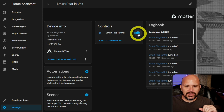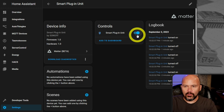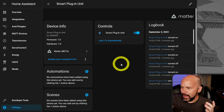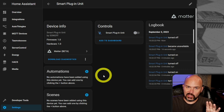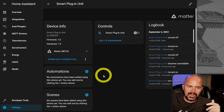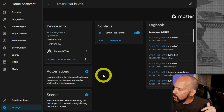Just to add on - Matter is still beta in Home Assistant at the time of recording. If I push the button on it the state doesn't update because I had turned the power off when hooking up the jumper, and it takes some time for the devices to pop back in. It's not like ESPHome or Tasmota devices that just pop right back in - that's another reason to put custom firmware on this stuff if you can. After restarting the add-on in Home Assistant, there we go - it's back. I can toggle it on and off and it changes state.